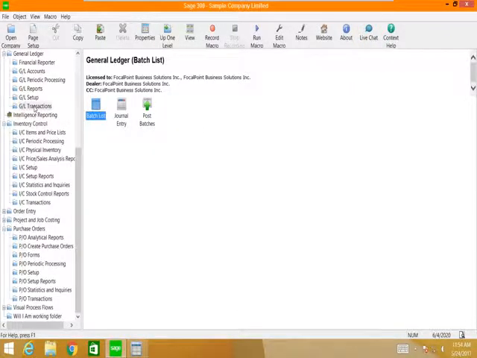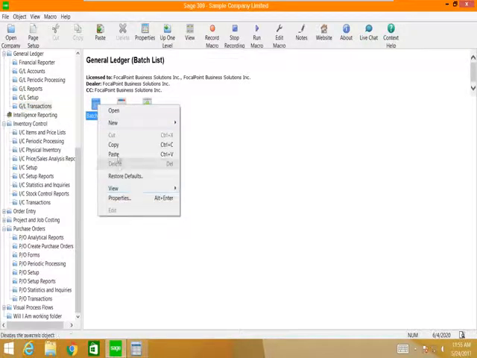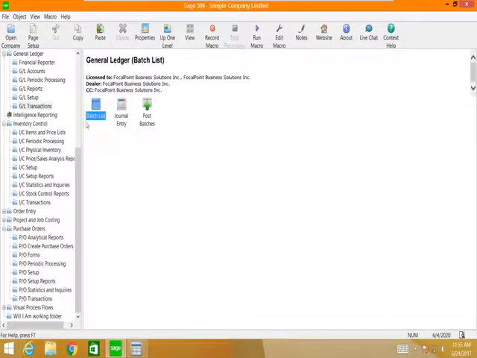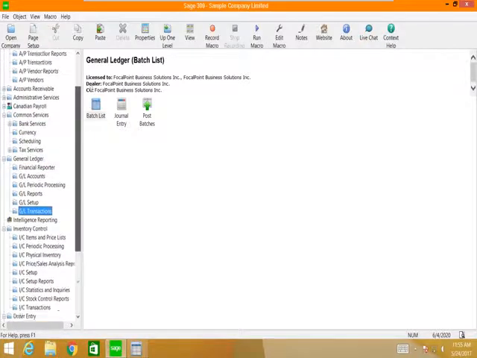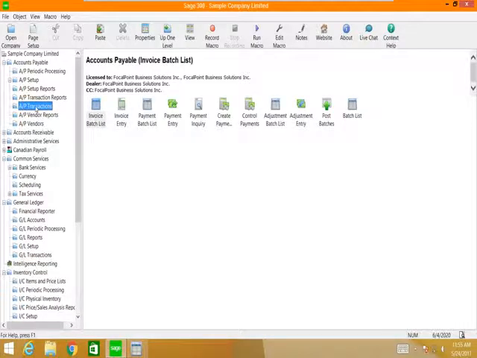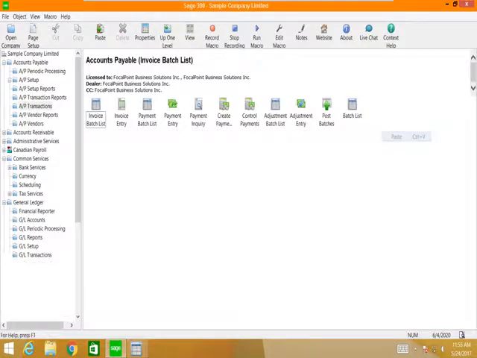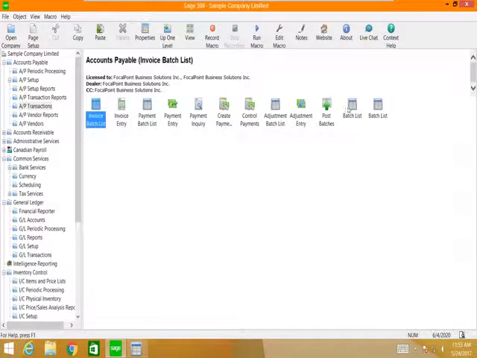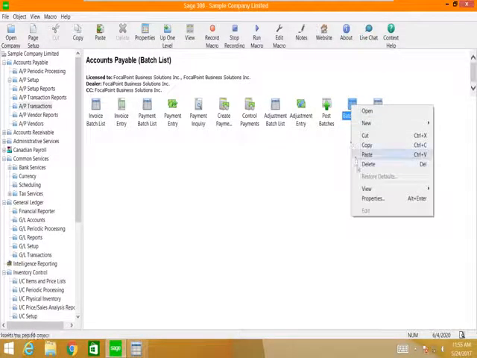If you go under GL transactions, and you right click, you copy, and then if you go to, let's say, AP module or wherever you want to put it, so under AP transaction, and I want to put it here, I can click on paste, and it would add the batch list. I have one already added, so I can delete that one.